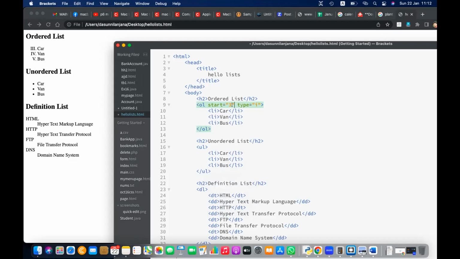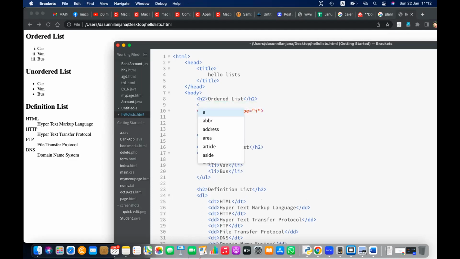Let's say start with 1 and simple i, and it will start with simple Roman numbers 1, 2, 3. Even if start is not given, it will start with 1. If it is not given, it will start with 1. These are the modifications that you can do. And what are the types supported? I'll write it as a comment. These comments are ignored, just to explain what types are possible. You can get 1 type, A type, a type, I type, or i type. These are the 5 types.